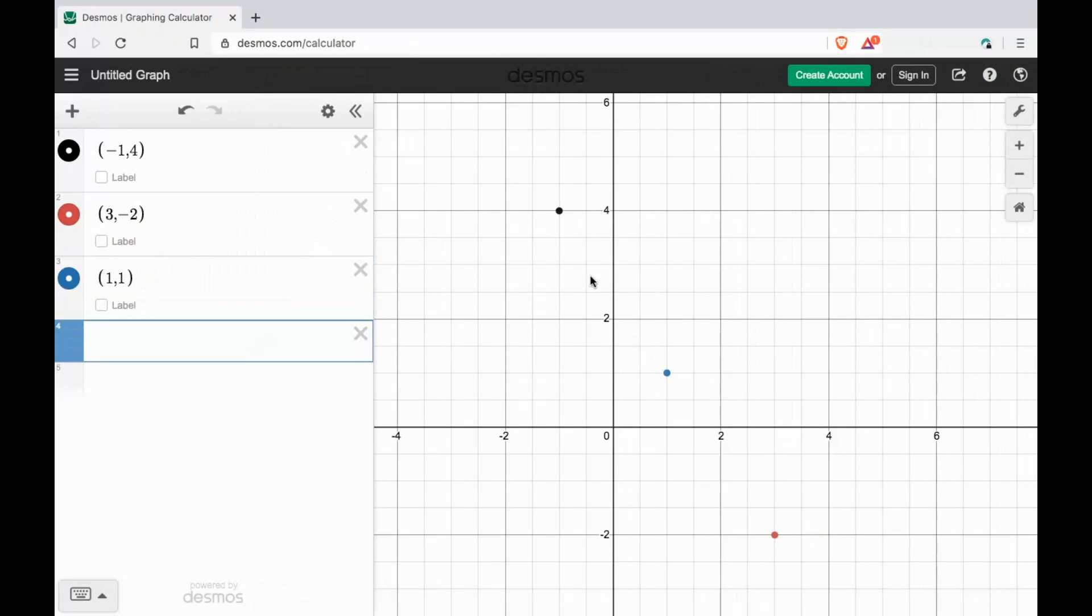Let's go ahead and put that here. Yeah, that looks like it's exactly in the middle of those two points. We now just need to find a straight line which is heading in this direction, so perpendicular to the line connecting A and B.